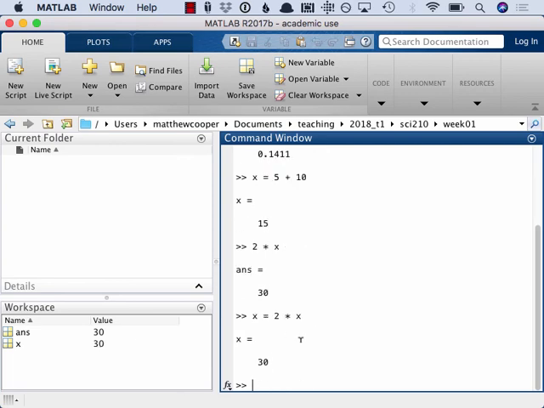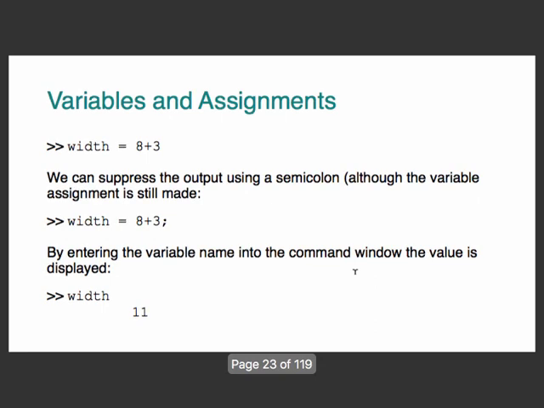So x will be 30 at the end of this. But if I took equals in the mathematical sense as an equation, this equation x equals 2x tells me that x is equal to 0, right? As a mathematical equation. So that's not what this equal sign means. This equal sign means whatever's on the right of it, store it in the variable on the left. Okay, so think of it like that.